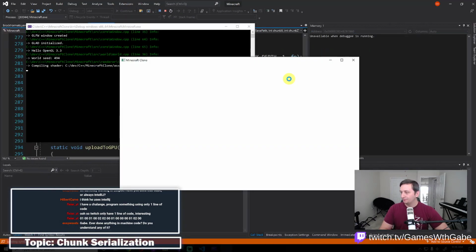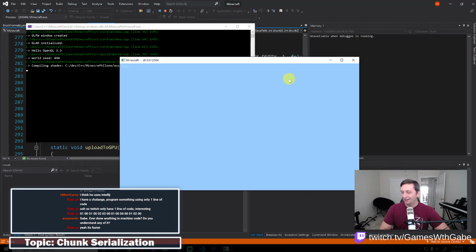Have I ever done anything in machine code? Do you understand any of it? Not like modern architecture machine code stuff, but I've done MIPS, which is just a simplified assembly language. We just did that in college when we were learning about, I can't even remember, it was just computer architecture or something.